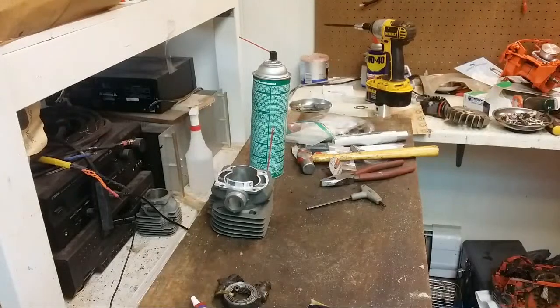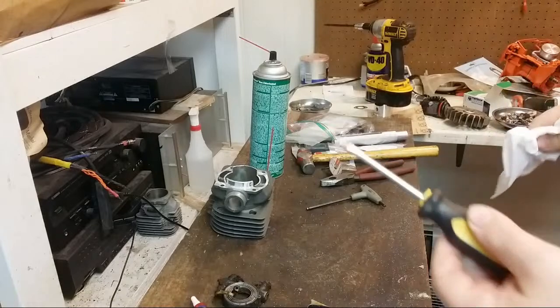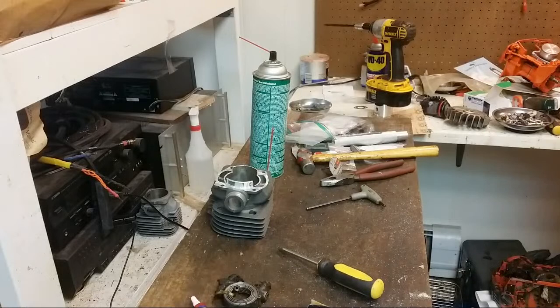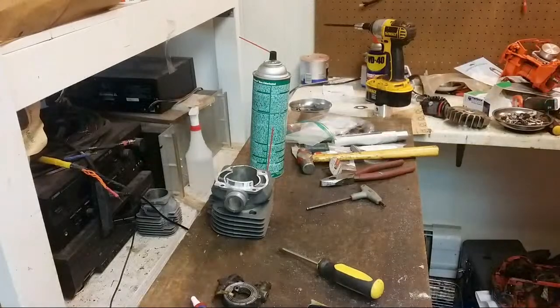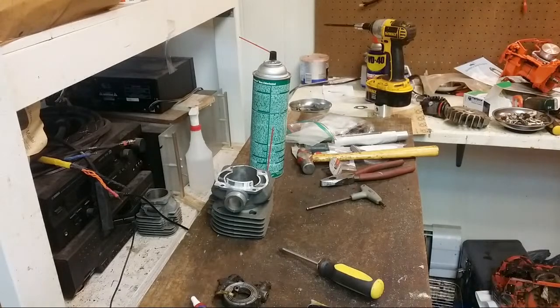And hopefully we can get some clearance and get the port work done this evening. You never know, though. As of right now, I wish I could get the port work done, but until that sets up, and I may have to do this a few times, until I get the head properly clearanced, we're not going anywhere on this.